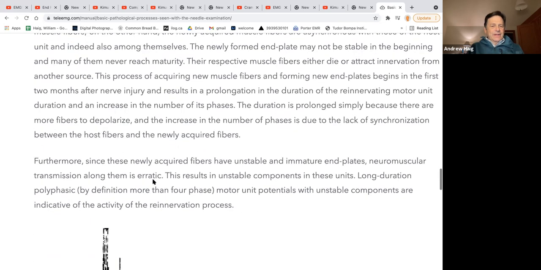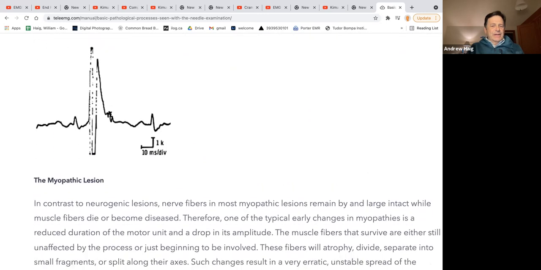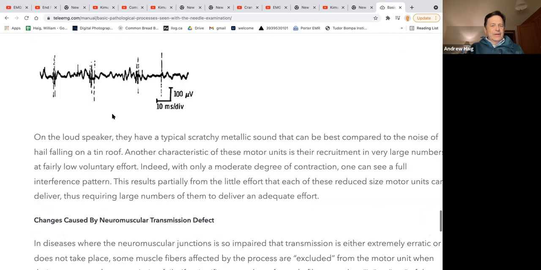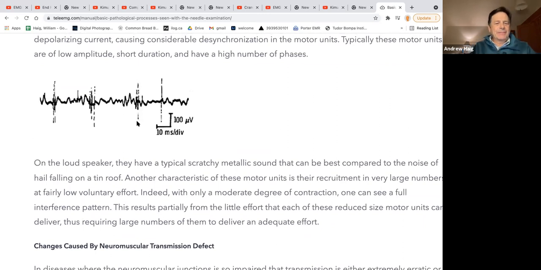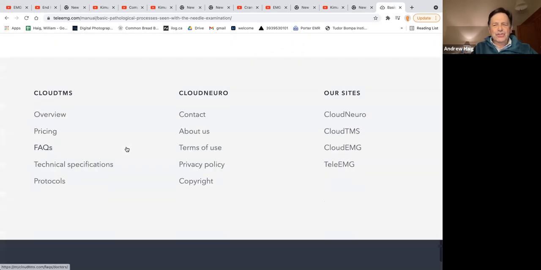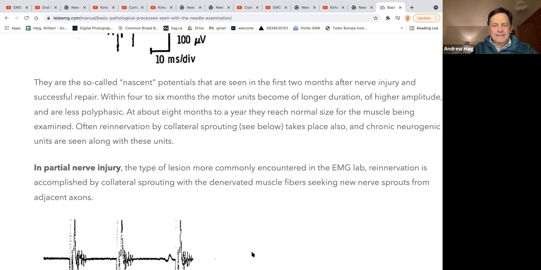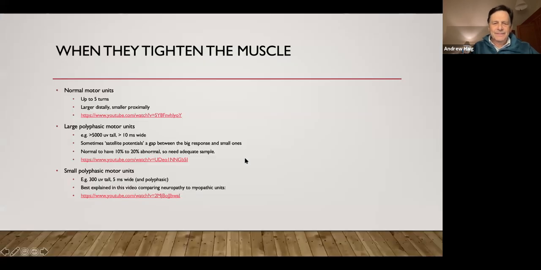What's the point of these? Never mind. That's not so useful there. Yeah, here we go. This picture here is a myopathic motor unit or a couple of them. They're only like 200 microvolts tall and they're crunchy and they've got these little BSAPs, brief, small, abundant polyphasics is the fancy term. Back to the slideshow because we're going to get practical medicine with or without EMG now, okay?